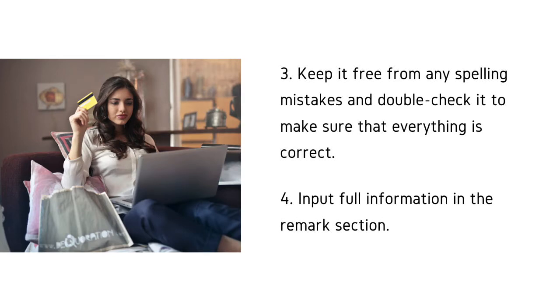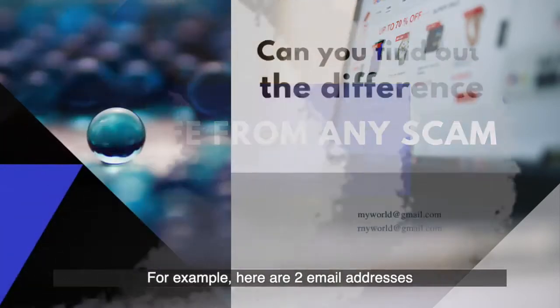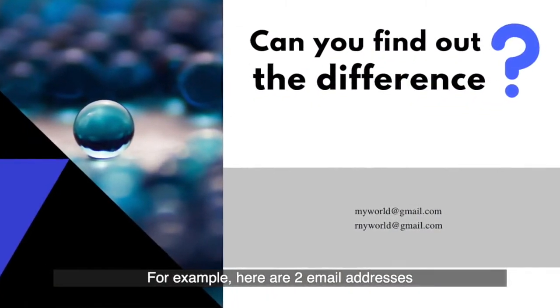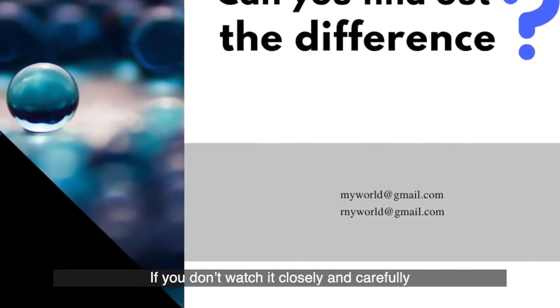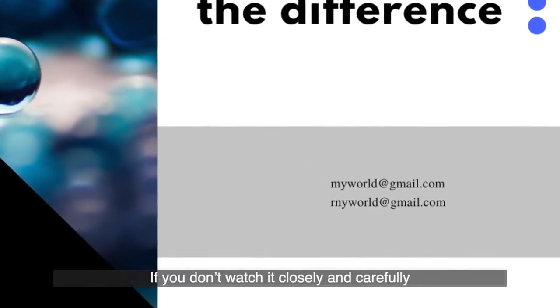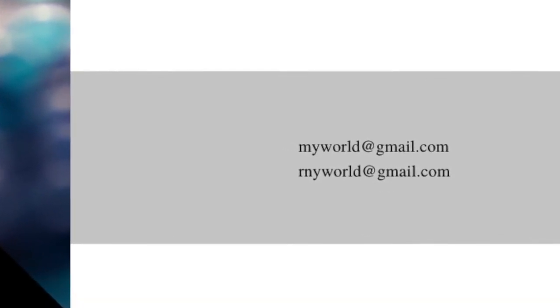Last but not least, be safe from any scam. Scammers and hackers could be monitoring your email communication with the supplier, and they could send you a new invoice with their bank account to scam you. For example, here are two email addresses. Can you notice the differences between them? If you don't watch closely and carefully, especially when the letters are very small, it's very difficult to find out the difference at first sight.